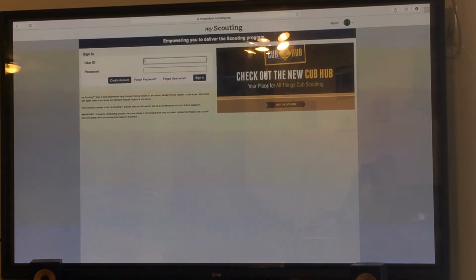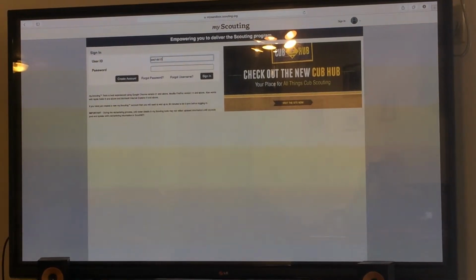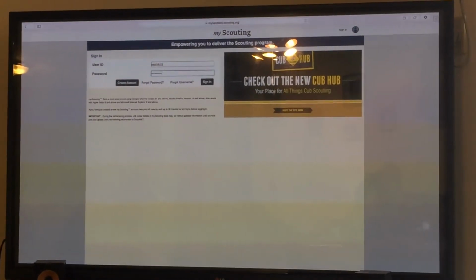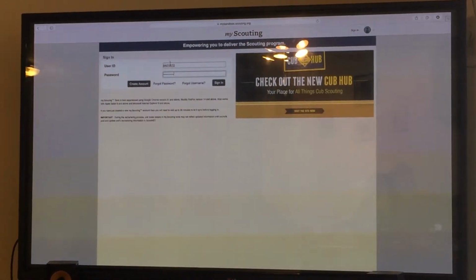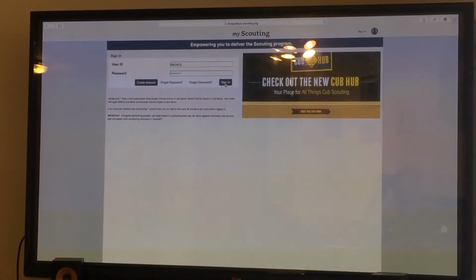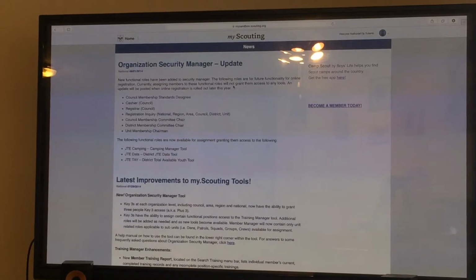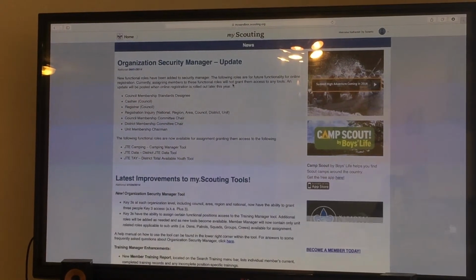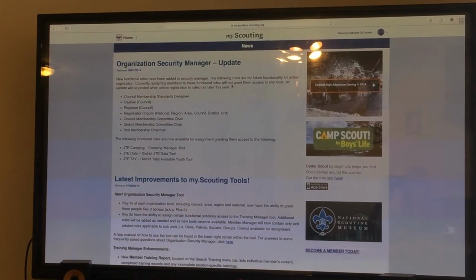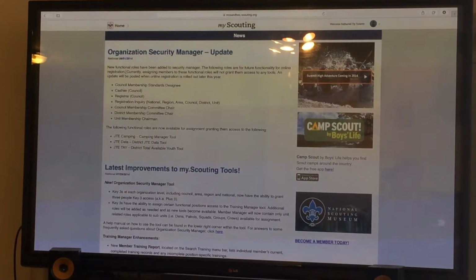So I'm going to start by entering the user ID. Now when you do this, when we go live, you will use the same ID and password that you are already set up for your myscouting.org where you currently enter your visits. So after we get signed in, you're going to see that it's welcomed Nathaniel Sutanto. That's who we're logged in as. He's a district commissioner, so that gives us access to utilize all the portions of the commissioner's tools.